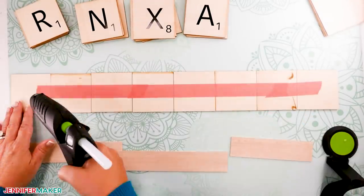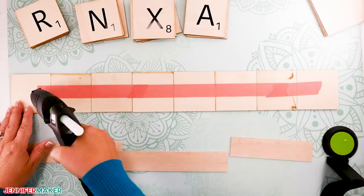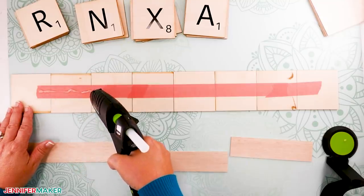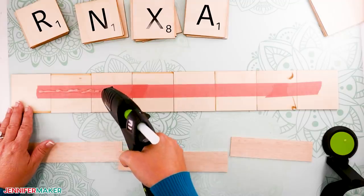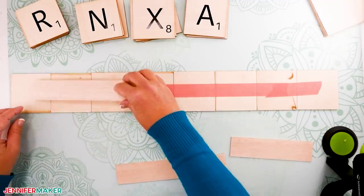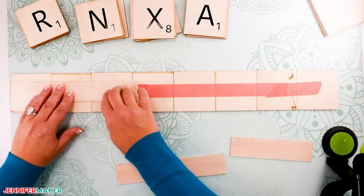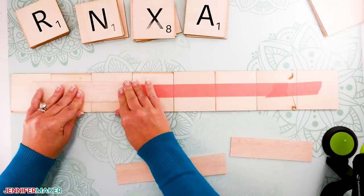Now place a strip of glue along the tape on the back of your tiles. I also recommend you place glue above and below the tape for added strength. We didn't do this in the video, but later decided this would be stronger than just putting glue on the tape itself. And then place your strip of balsa wood on the hot glue and press into place, trying to keep the wood centered as much as possible to the tile.